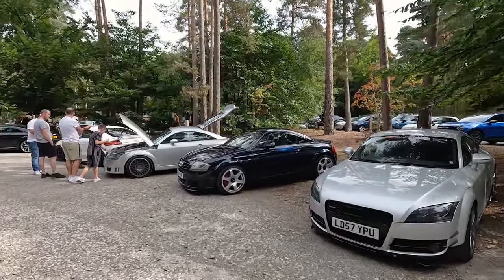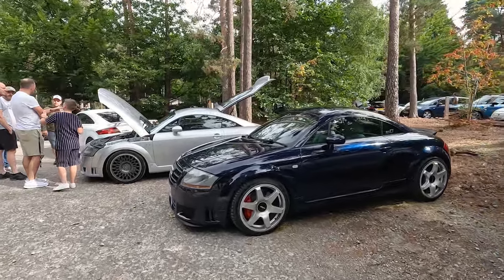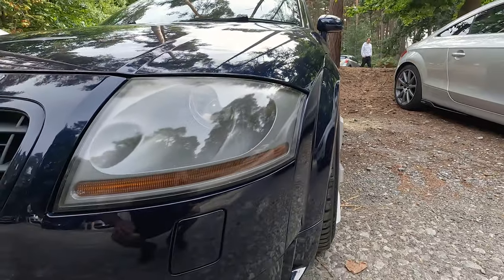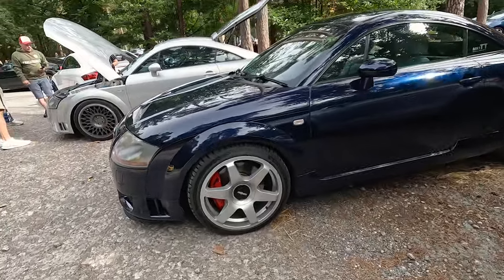We have got an absolute plethora of cool Mark 1s, Mark 2s and even some Mark 3s. We've got everything from a completely standard low mileage example to highly tricked up ones with bigger turbos and everything in between. This is Lewis's - he's just put these new wheels on and they are gorgeous. The only concern I have is they're curb finders, they stick out - I would smash them to crap.